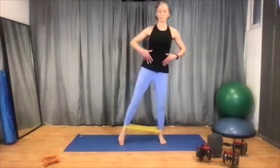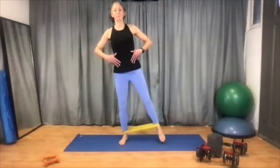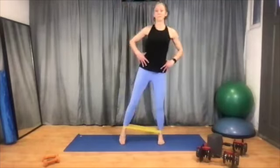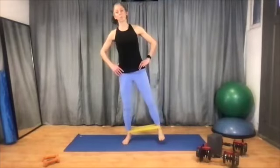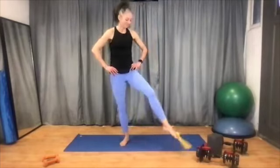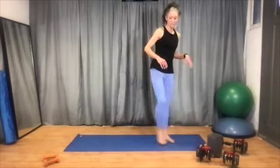And then when it feels good, you can practice with your balance on one side. Your balance actually comes from your hip and your core, not really from your feet, which is why we're doing all of this. So important. Good. Let's do three more. Two. And three, good, great. You can shake it out. Woo. All right, we're gonna move on to a little bit of standing core work.